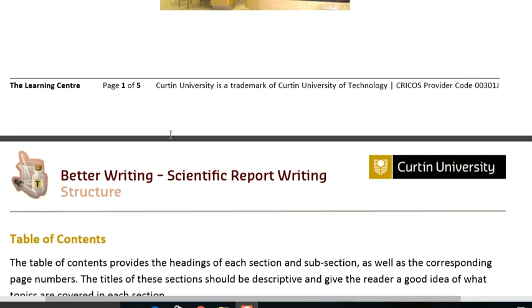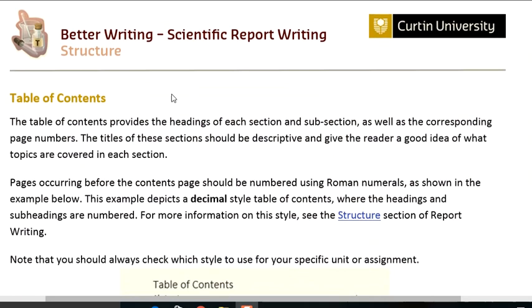Well, next thing is the table of contents. You see the outline, the very brief description of every material discussed, is called the table of contents. For further reading, the table of contents provides the heading for each section and subsection, as well as the corresponding page numbers.